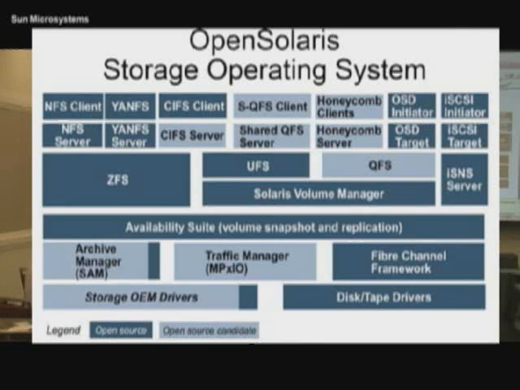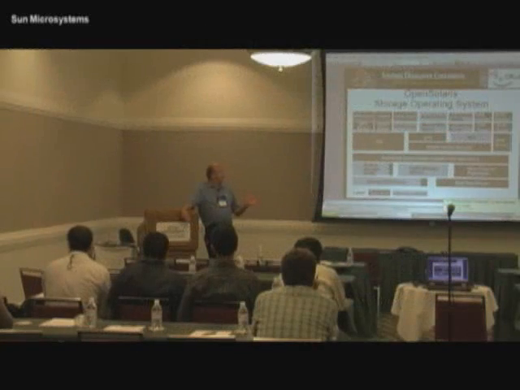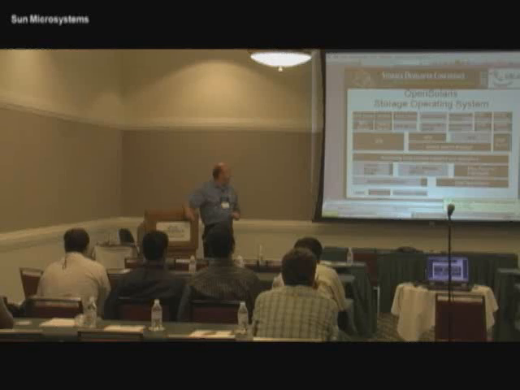And one of the key diagrams that has actually showed up both internally within Sun and what we've actually put out on opensolaris.org is this picture. And it's been changed, and there are different versions of it out there. Some have a lot more color. This one's the internal version.